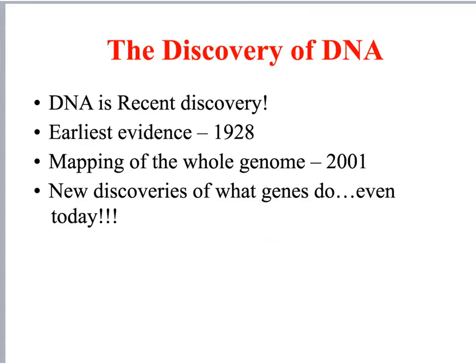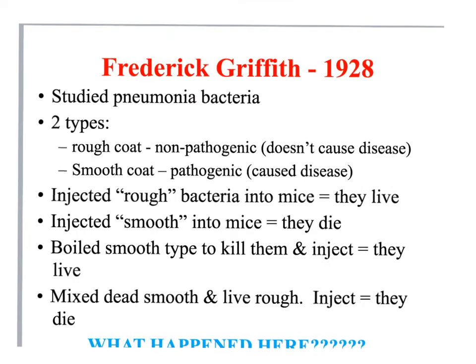So our current knowledge of DNA is only about 90 years old. We learn more and more information each year about DNA. First discovered in 1928 or around that time. And then it says that they were able to actually map all of our genes. For example, in humans, we have about 30,000 genes that they figured out in the early 2000s doing something called the Human Genome Project. And again, like I mentioned before, there are tons of new discoveries being discovered all the time about DNA. So the first scientist that we're going to talk about is Frederick Griffith.